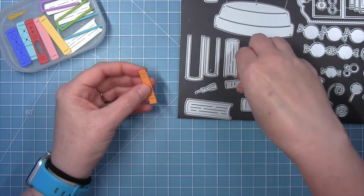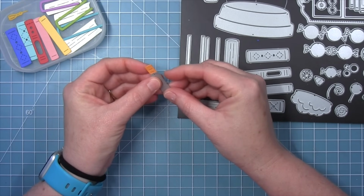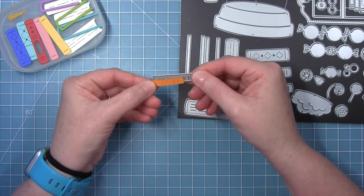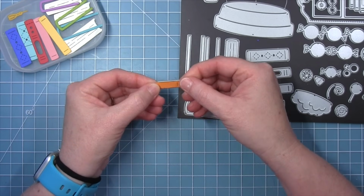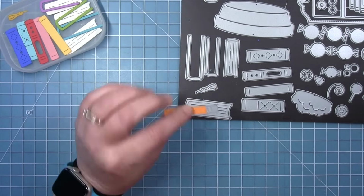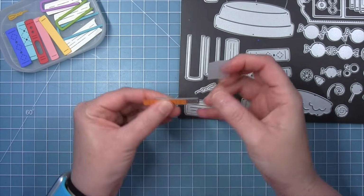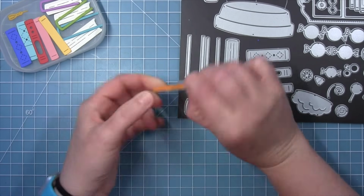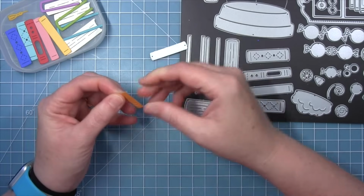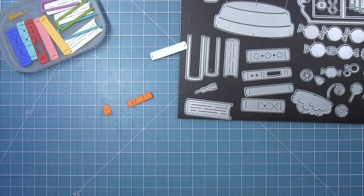I did want to show you that this little book here, I actually shortened a little bit. So I am going to line my die back up right where those little lines that cut the details stop short of the end of the book. And this is just going to make a shorter book. I'm making a little book fort on my card today for my little critters to hide in, and I just needed this one to be a little shorter than it is. So now we have a little short orange book here.